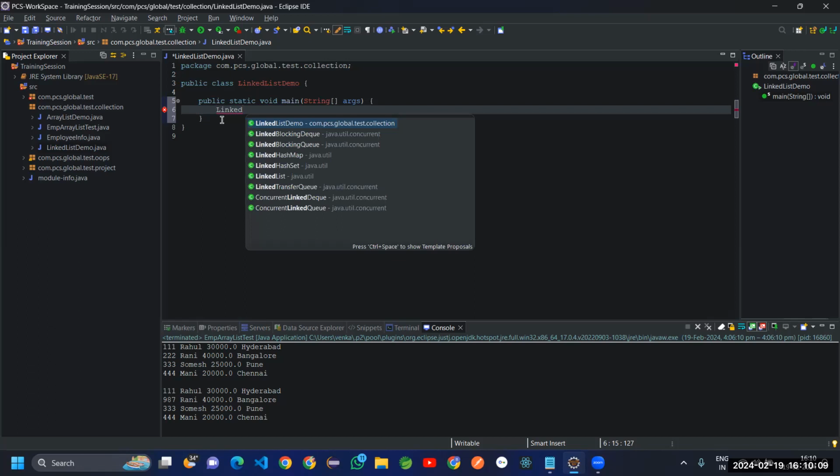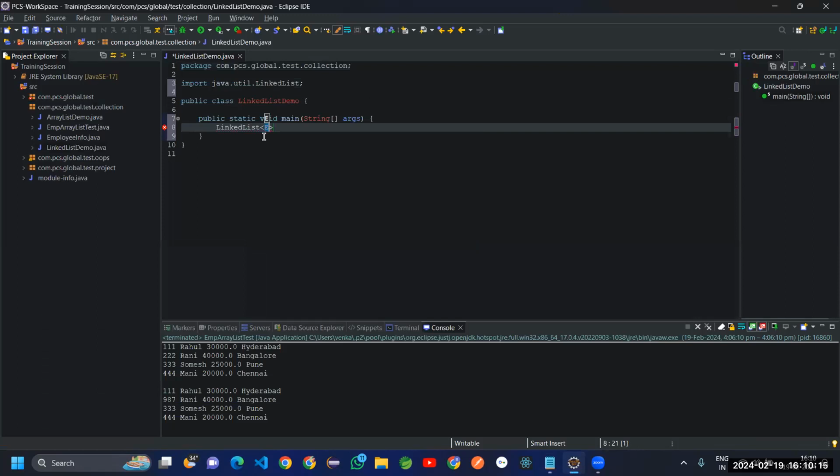See, linked list comes from the Java util package. Inside you can mention data types also. Let's suppose I want to insert strings. Give the name as programmingLanguages, new LinkedList.